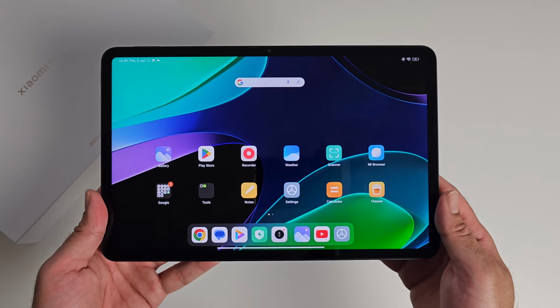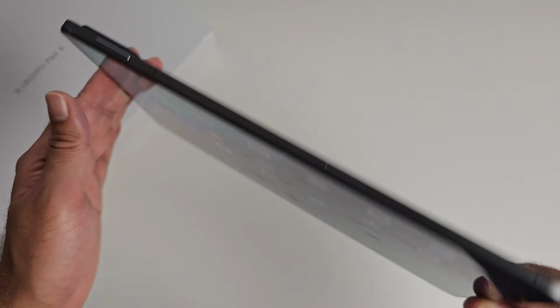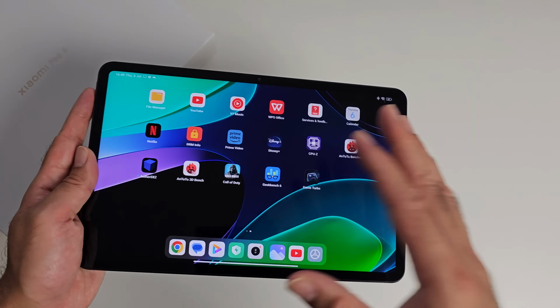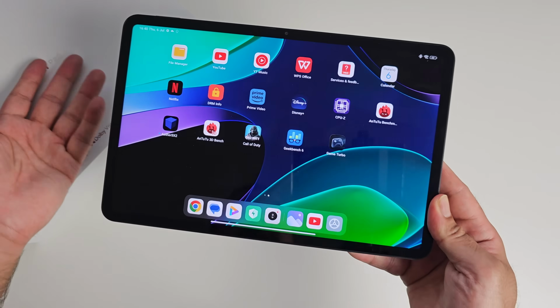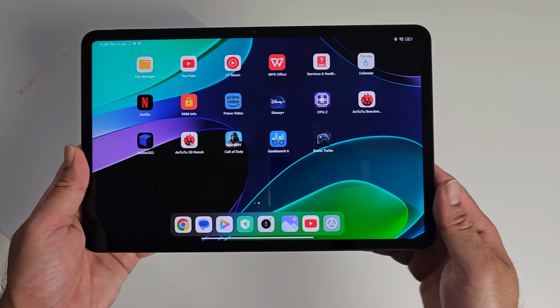Also, I really enjoyed playing games like COD Mobile, which is my favorite. Cameras are decent enough, they do the job. I wasn't expecting much from them, but saying that, they were actually slightly better than I expected them to be. Now, this tablet doesn't have a fingerprint reader, but it's got a super fast face unlock. Probably one of the fastest I've ever tested. As soon as you press that power button, it recognizes your face and takes you to the desktop.